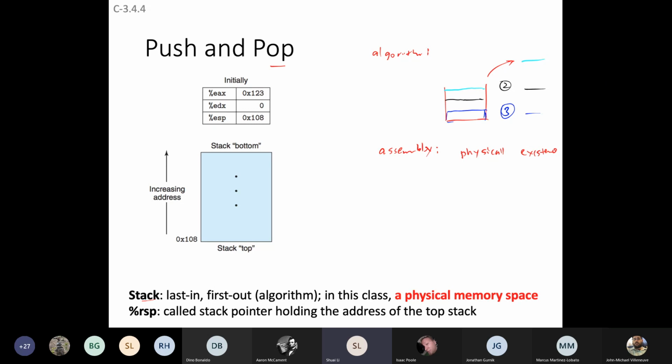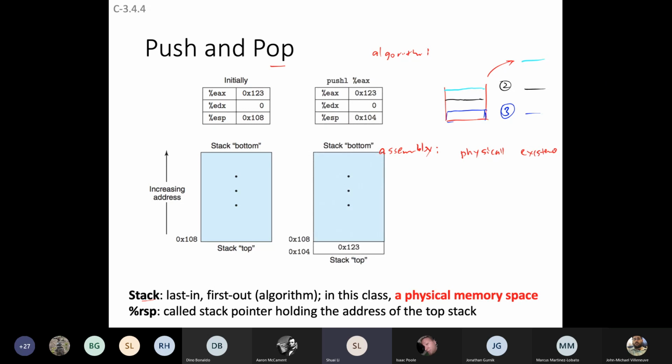For this stack, we have push and pop instructions to move data around. Here's an example setup. Let's say this is a stack, and here are the register values we have. If we execute push %EAX, we push the data on the top of the stack, right here.